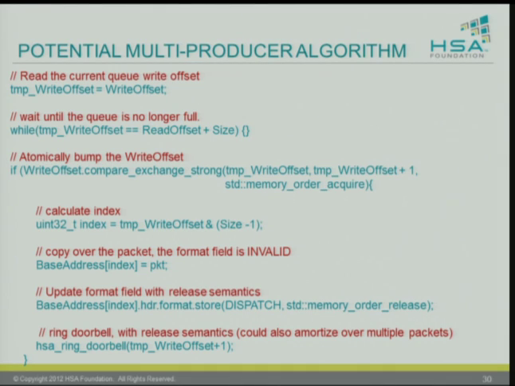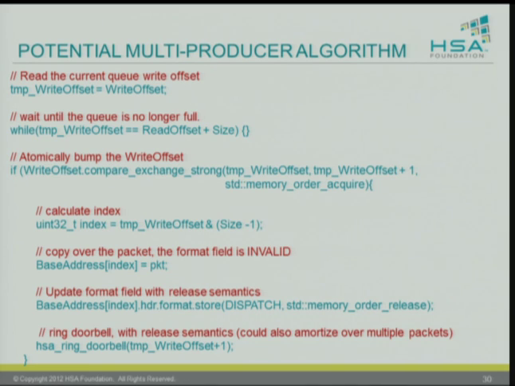The first thing you do is you get the write offset of the queue, and then you check to make sure the queue isn't full. If it is full, in this case, we're spinning and waiting. You could instead maybe do a wait and go to sleep. Once the queue is no longer full, then you try to get a slot in the queue via an atomic compare and swap instruction. If you fail, you probably have to go back up to the top again. If you succeed, then you write the packet to the queue.